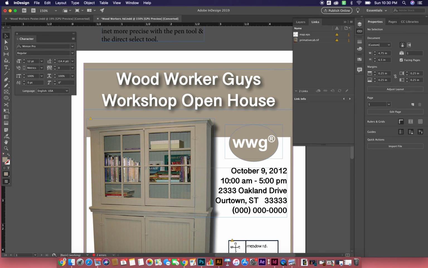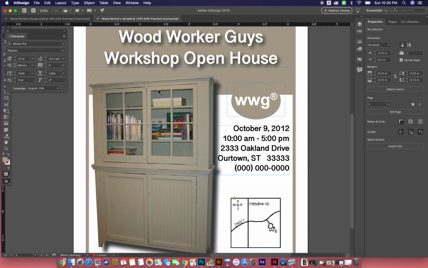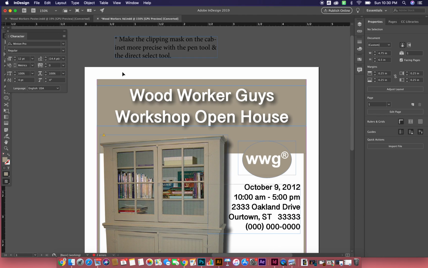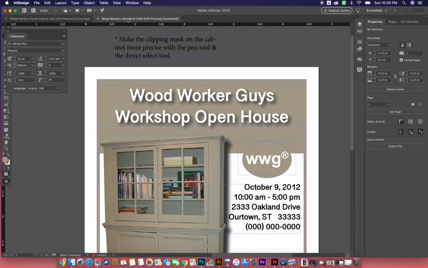All right, we're starting our next section in InDesign, and what we're going to be doing today is working on an ad in InDesign. We're also going to go over and do a poster like this, so I'm just going to walk you through it. You also have instructions posted if you would like to read them as well. But we're going to start with the magazine ad, and we're going to start with a new document.